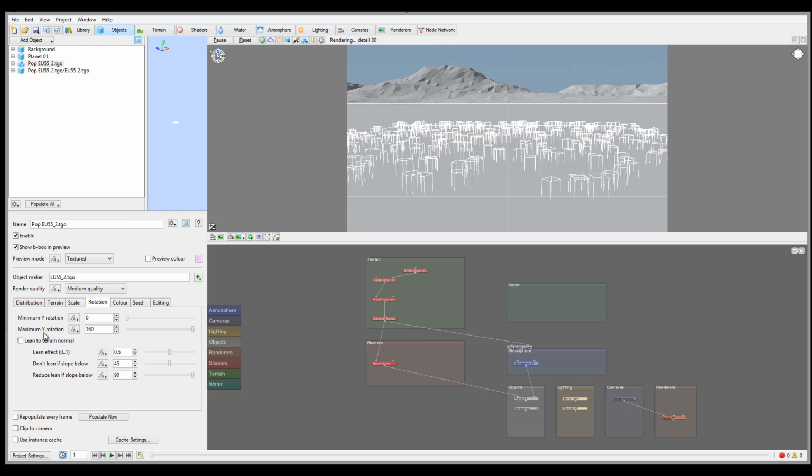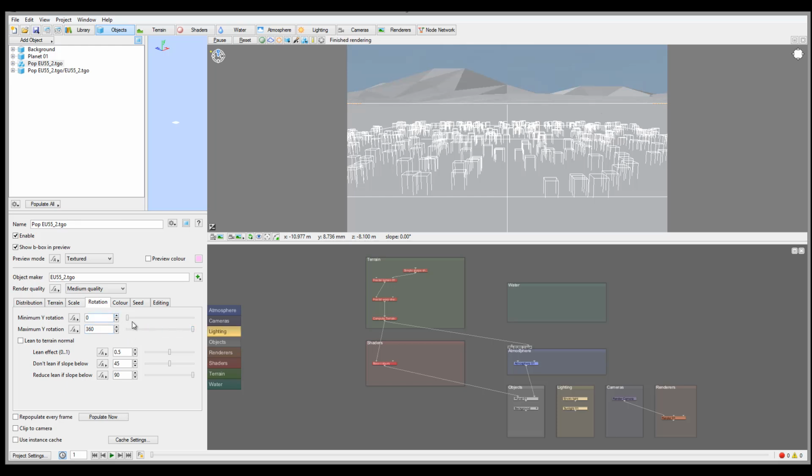Same things, I can apply random rotation to specific or to minimize. Right now, they're rotating all over 360 degrees. If you disable this one, they will all go straight. This works better if you build a city or more mechanical things. So you can use those settings to eliminate rotations.